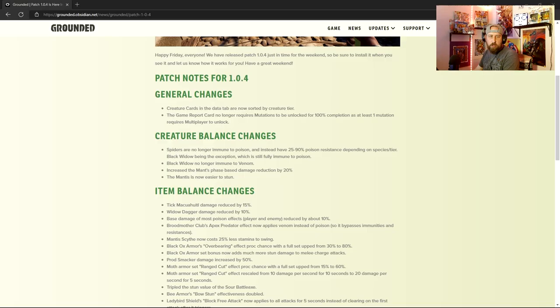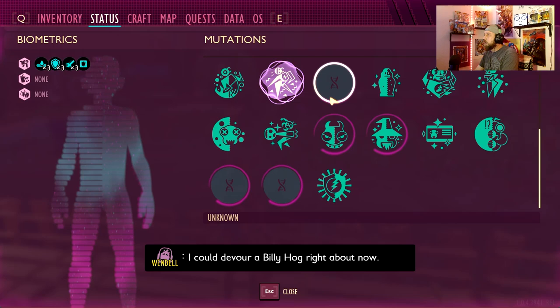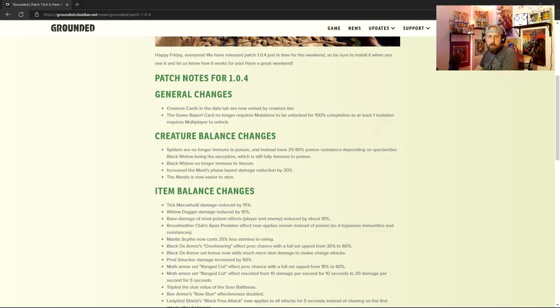Let's go ahead and jump back into the notes here. The game report card no longer requires mutations to be unlocked for 100% completion, as at least one mutation requires multiplayer to unlock. As far as I know, it's only one mutation that requires multiplayer, right? And that's Reliable Friend. I could be mistaken because I have not unlocked all of the other ones, but as far as I know, Reliable Friend is the only one that requires multiplayer. Wendell, can you calm down? But I digress. Let's get back to the notes here.